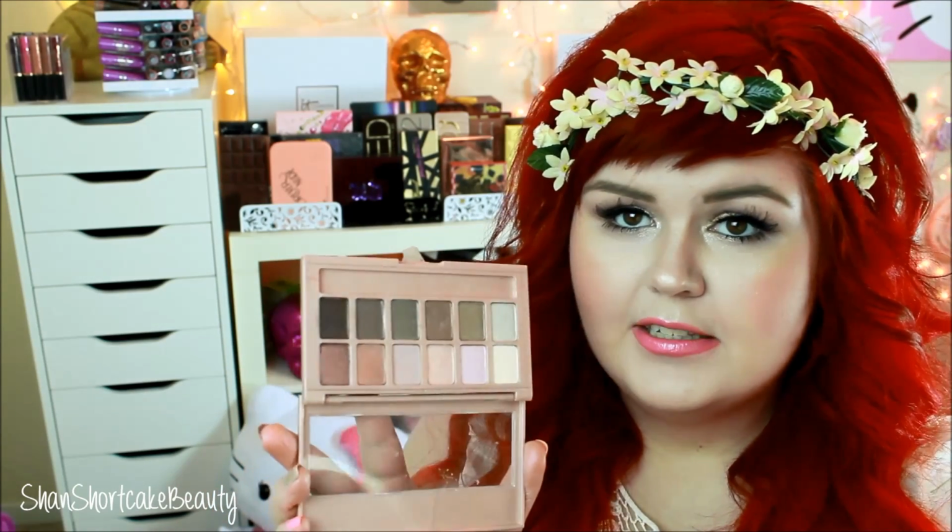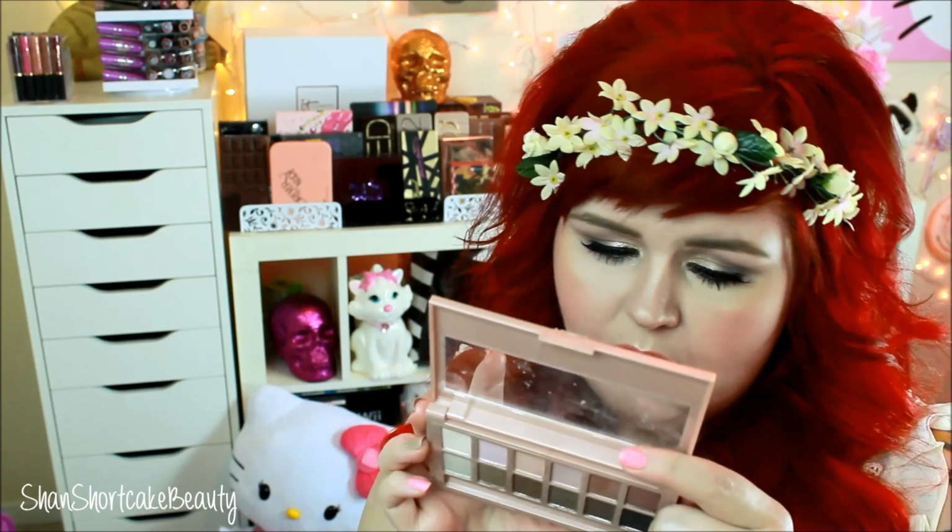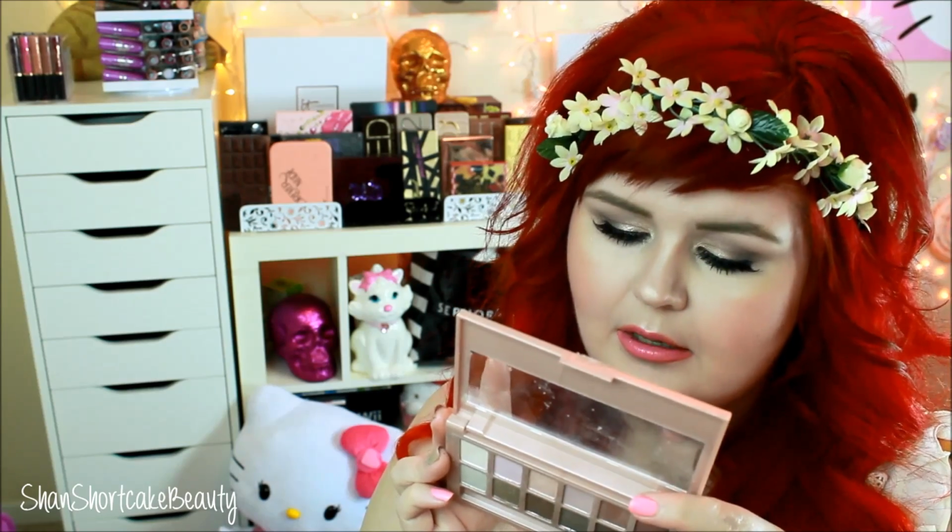You get 12 shades in here, ranging from a really pale white to this nice deep, dark shade. It looks a lot like Blackheart from the Naked 3, but it's not quite as deep. And there's a mix of shimmery and matte shades in there. The one I've definitely used the most is this guy right here. I don't think they have names.